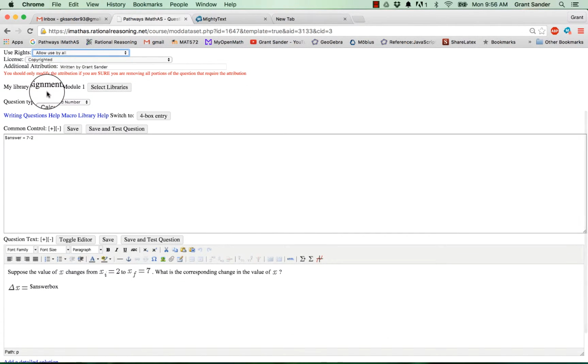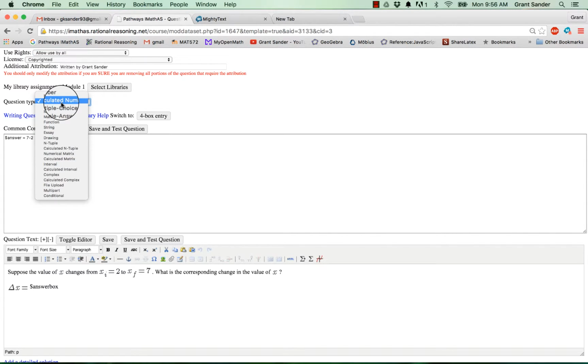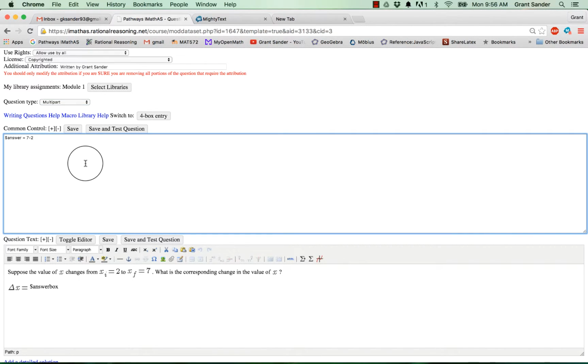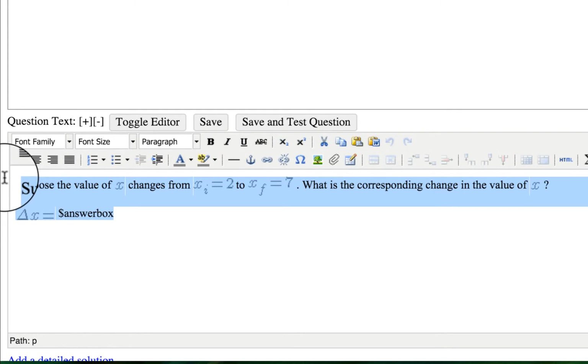Now we just begin the process of writing again. So what I'm going to do is create a multi-part question. So I'm going to choose multi-part. And with multi-part, there's something different going on now. Now you have multiple different answer boxes and you have multiple different answers. To handle this, you use an array of answers, an array of answer boxes. Basically, there's arrays for everything that you do for multi-part. And all of the arrays are 0 indexed, so everything starts with 0, and you'll see what I mean by that. So what I'm going to do is go in and just delete everything I had typed out.